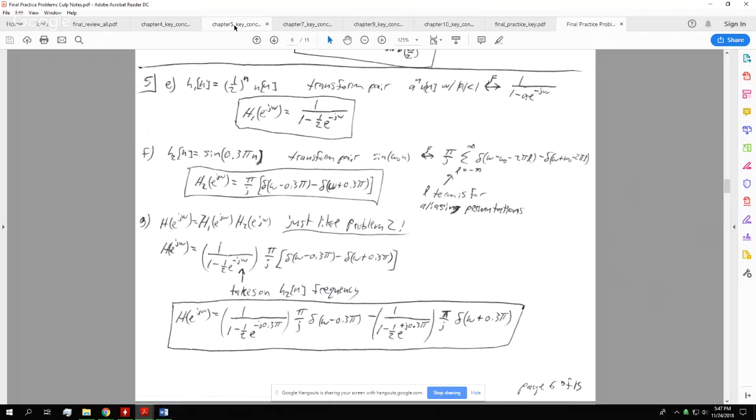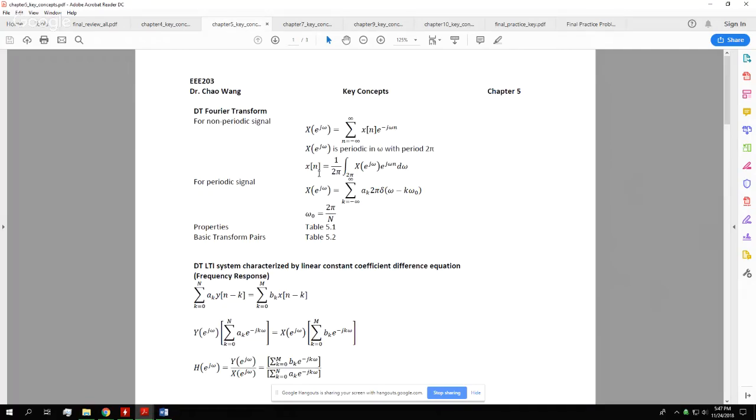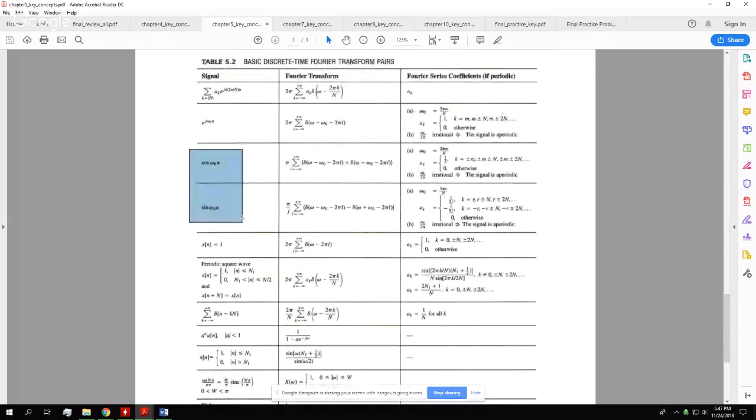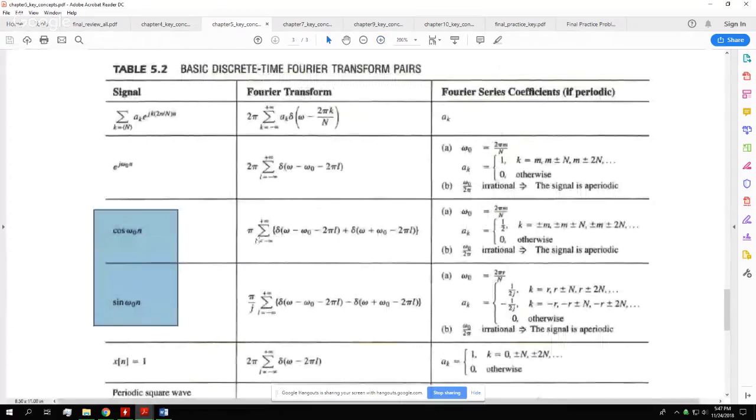Let's see, we need to go to chapter 5, discrete Fourier transform. And I'm going to scroll down until I find these transform pairs for our trigonometric signals. And we have this L term. I don't know if this is any better than my handwriting if I zoomed in, but this is a summation over L from negative infinity to positive infinity. We have a summation of some delta function that is shifted by some arbitrary amount, but we add this weird term here. What does that mean? A lot of people just skip over it. It's not a big deal when we're solving problems necessarily, but it is a big deal conceptually.